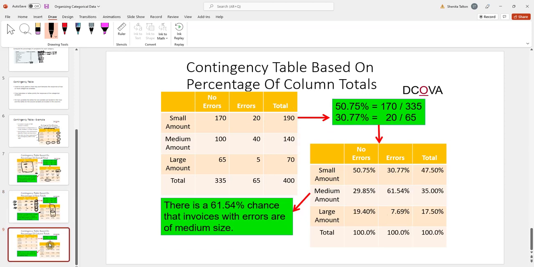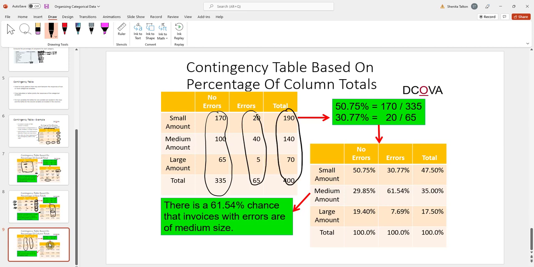All right. The last one talks about contingency table based on percentage of column totals. So this time we're looking at columns. We're going to divide each number here by the bottom row, by the column totals. If we look at this first one, we're going to take 170 and divide it by the column total of 335.